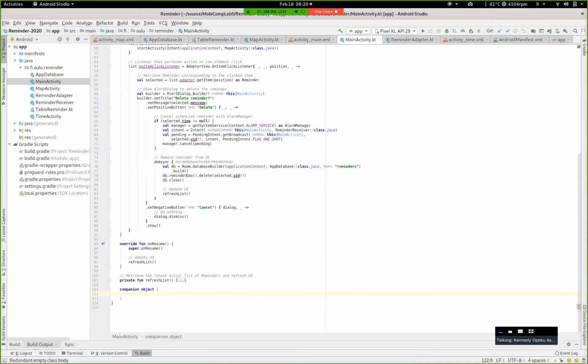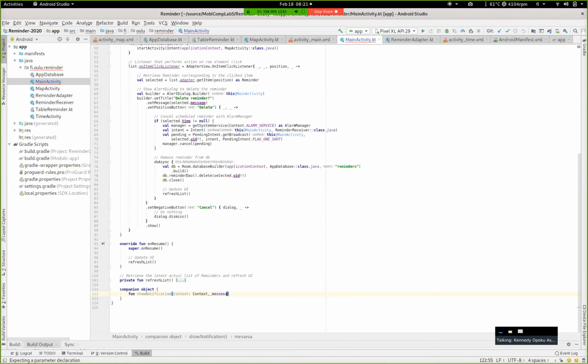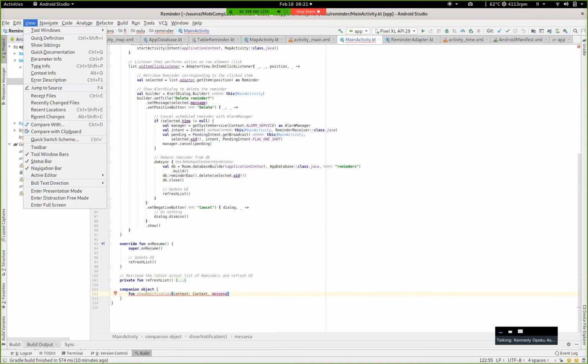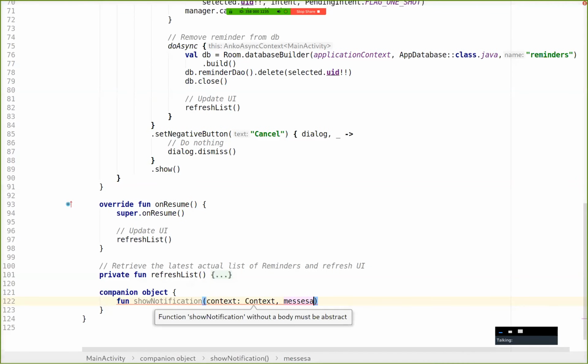So what I'll do is that here I'll create a function that I'm calling show notification. So it's a function show notification, right? And this function will take the context, which is the application context, and it will take a message, which is a string. Let me show presentation view. Okay. Is that okay?